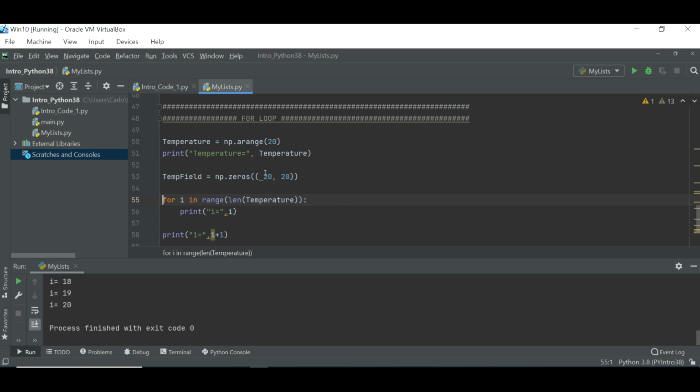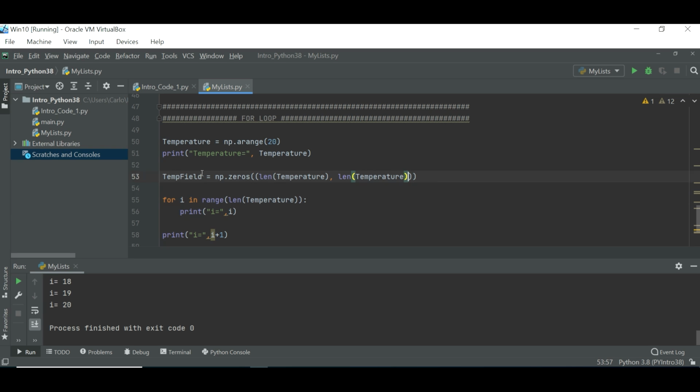But since this temperature vector could be 20 my first test, and it could be 200 my second test, and my third test could be 55, then I'm going to make this dynamic by saying the length of my temperature vector, and it could be depending on what you want. If you're going to have only 1, 2, or 3 columns, you just type whatever you need. It's your data. I want to have a square or a rectangular matrix that is 20 by 20.